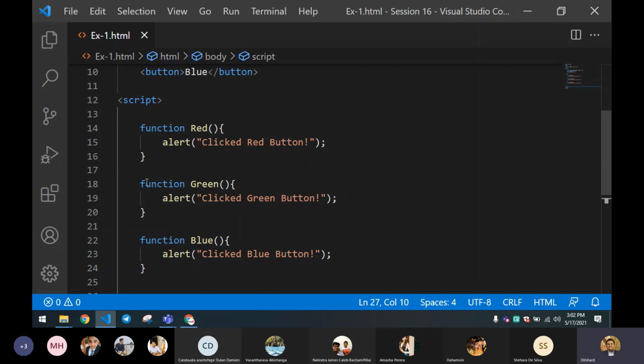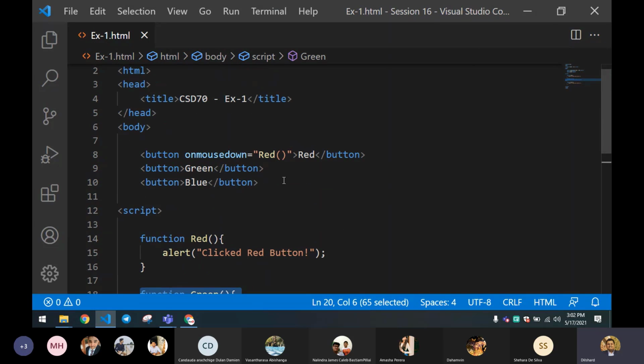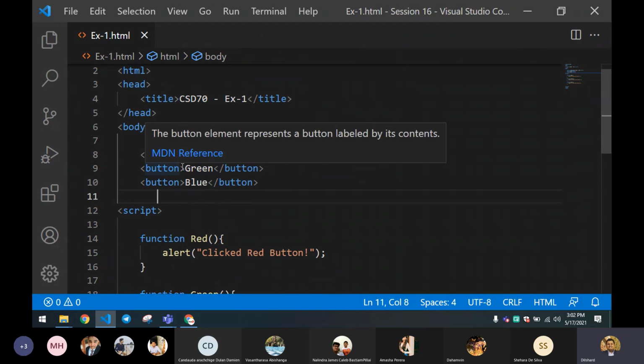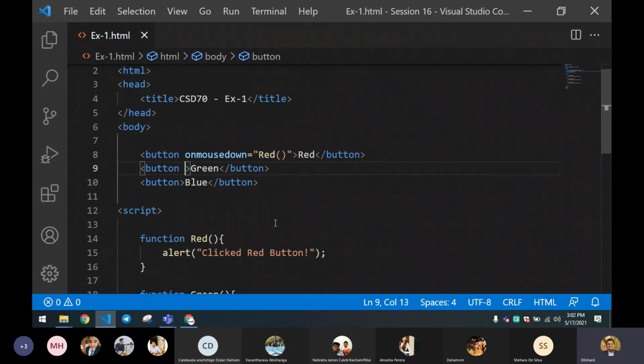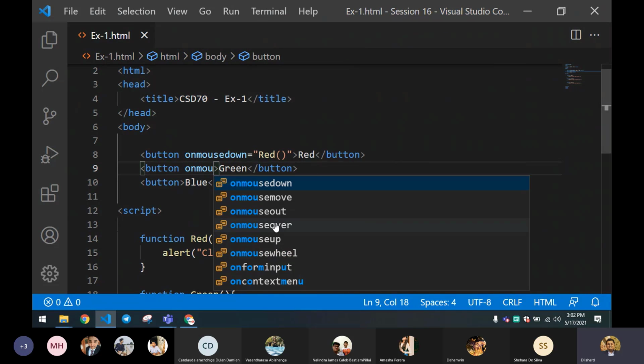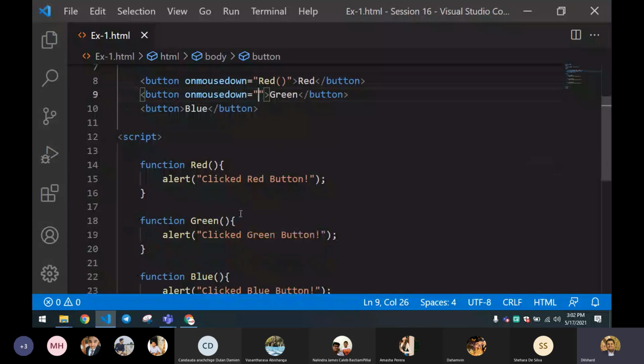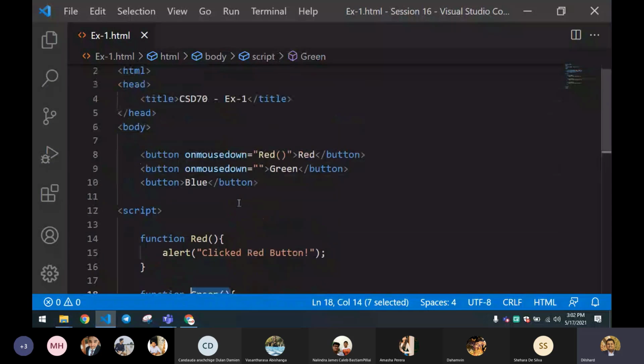And if I want to connect this function to this button, you know what you want to do, right? Very simple. You want to click here, add onmousedown, and call the function name. If you are not confident enough to type it on your own, all right, I am having that issue, right?